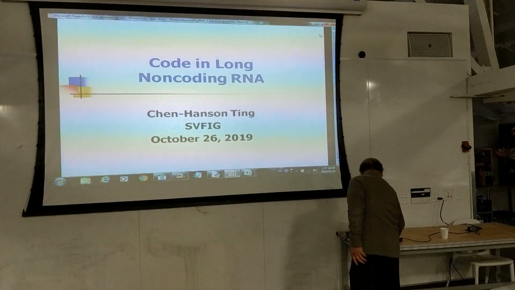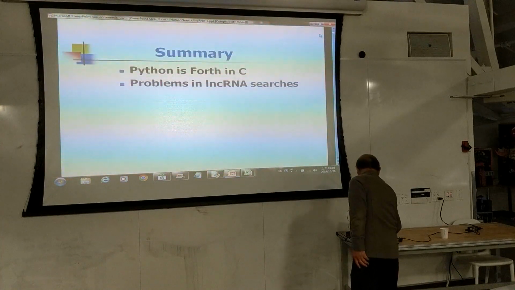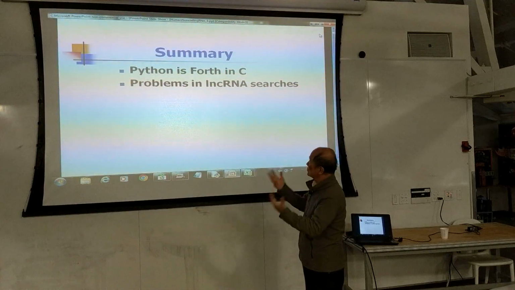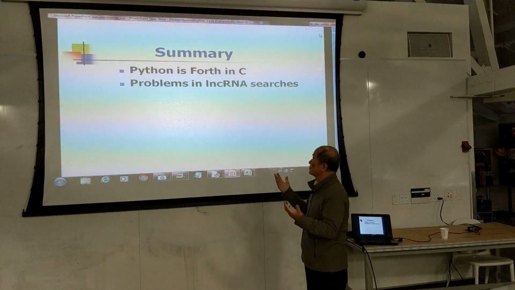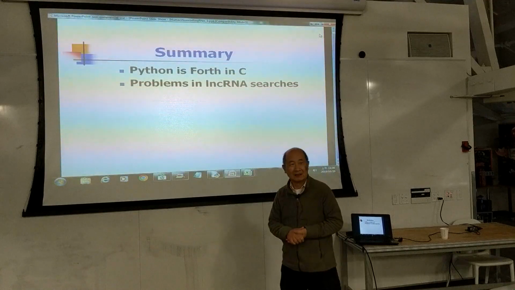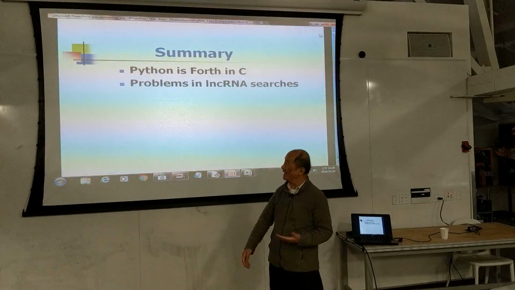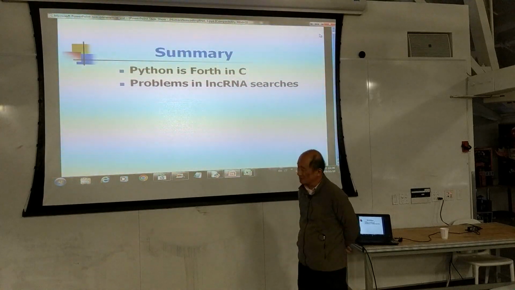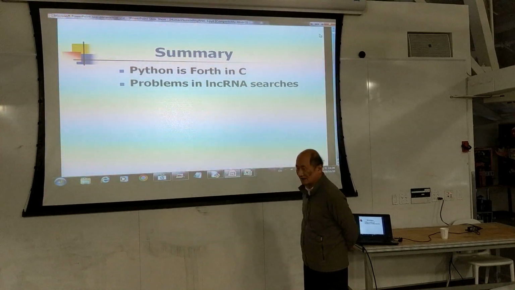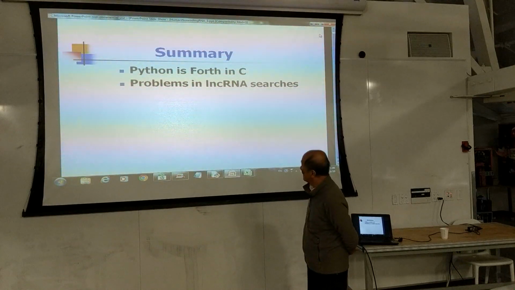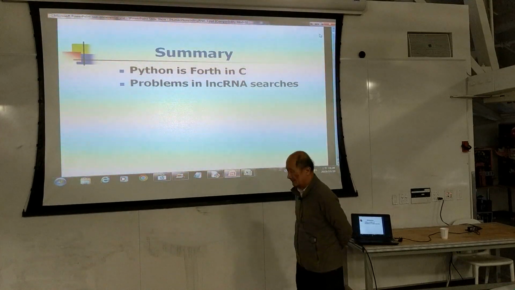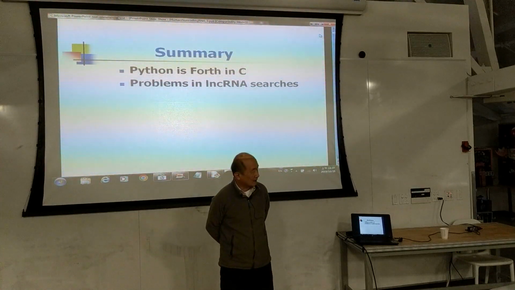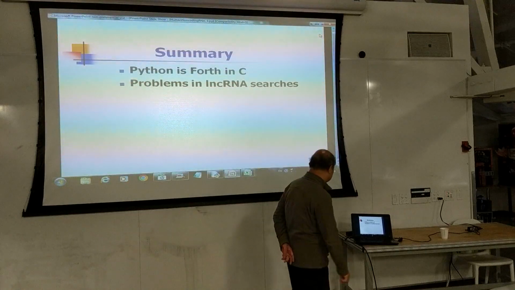This morning, I have just two topics. The first one is that Python is Forth in C, okay? And that's my excuse for switching from Forth to C in all the analysis. And then I will talk about the problems that I have in the long non-coding RNA analysis. Python is Forth in C.